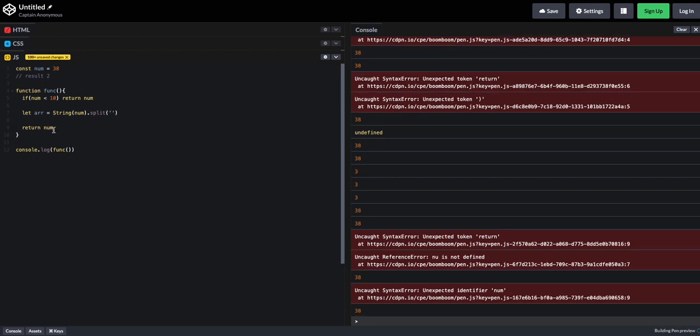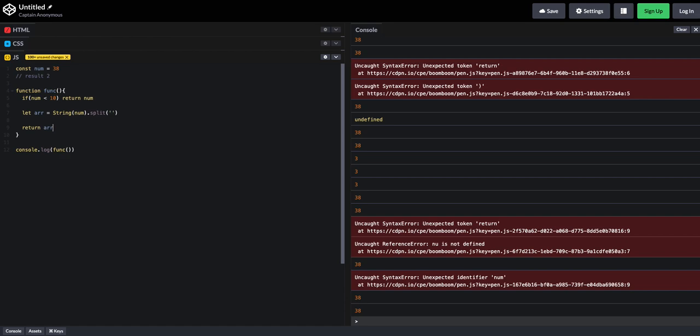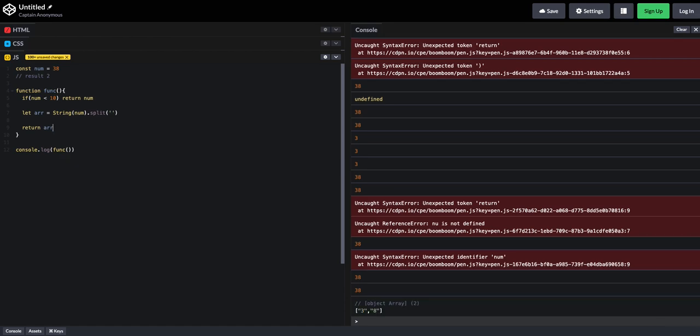Now we should have an array of each digit. And we do. Notice it is a string, so that's not what we want, but we'll deal with that moving forward. I'll show you in a second.